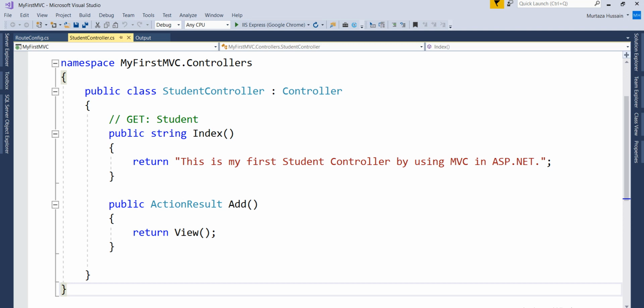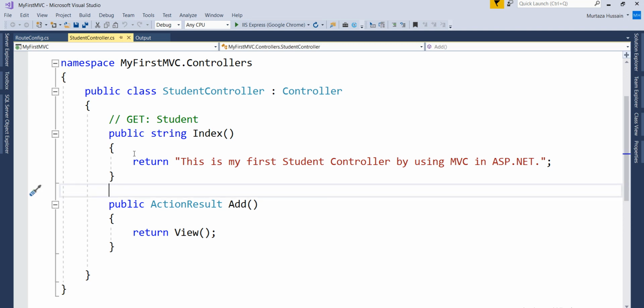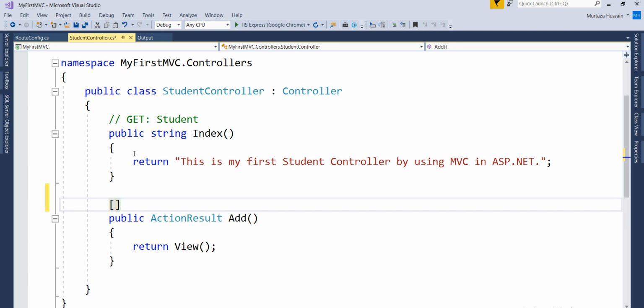So let's see how ActionName works and what kind of benefit we can get from it. It is just, as I have told, an attribute, and this is the way of defining an attribute in C sharp. Within square brackets, we will define the ActionName.